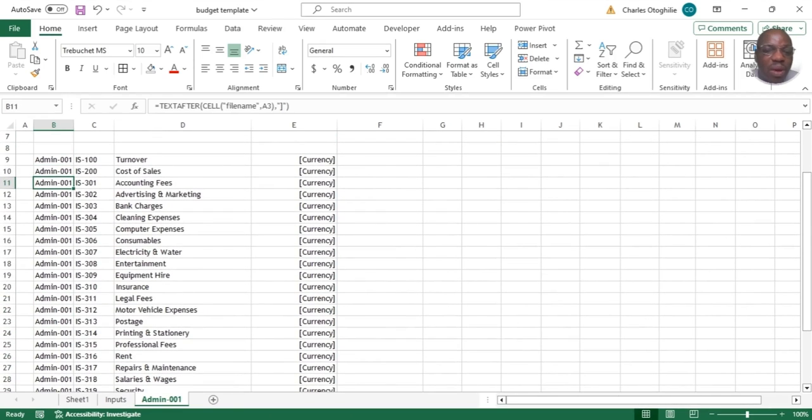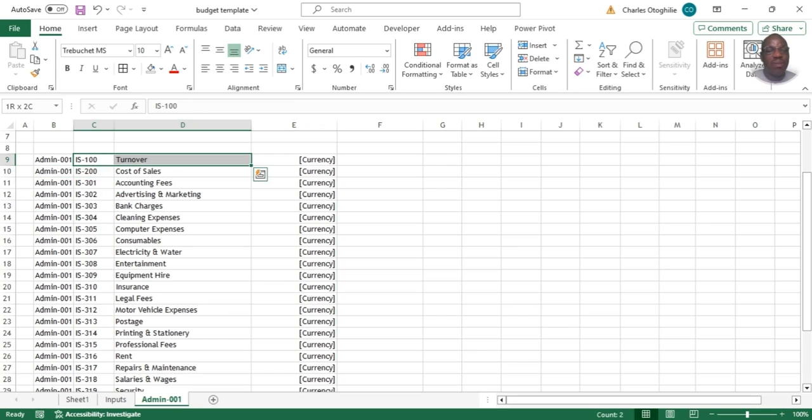Now, other things that you might want to do, and that depends on how you number them, is for example, here you will see that this is sales, and this pertains to anything that is sales, and then this is the cost of sales. So you might have many lines that are cost of sales, and you can identify them using this code or whatever code that you are using. It is very important that we have all of that, because when you build summaries later, these codes will help you to classify them as sales, as cost of sales, or as Opex, or whatever it is that you want to classify them.